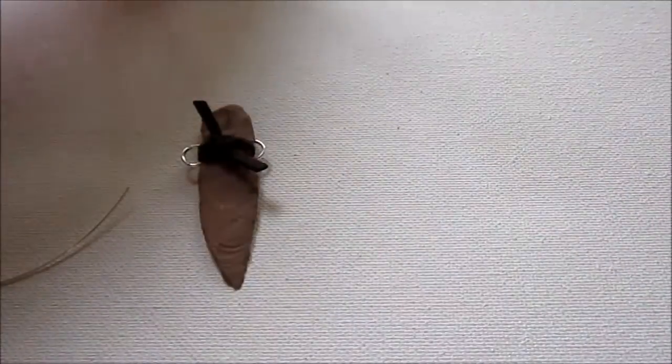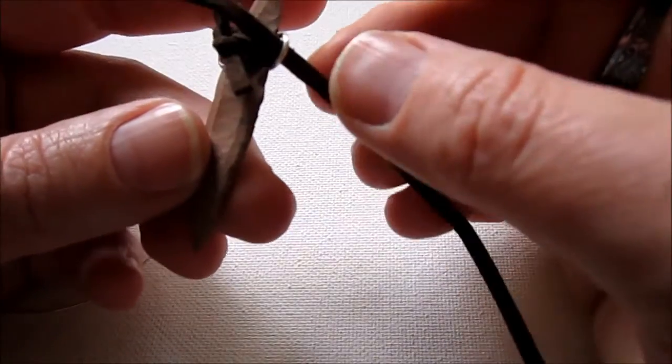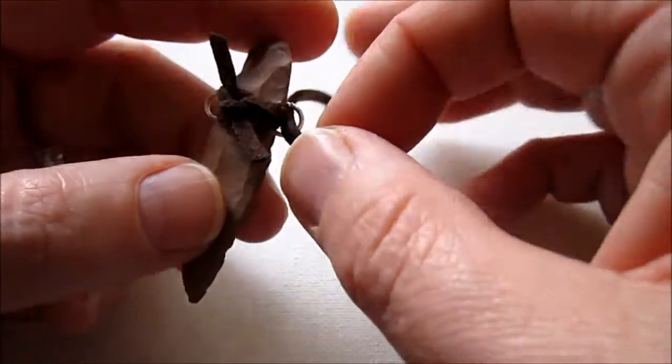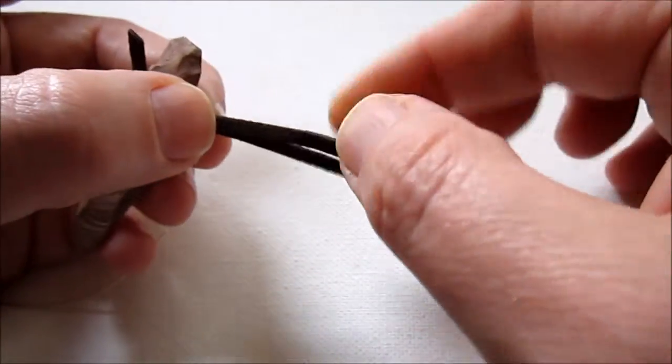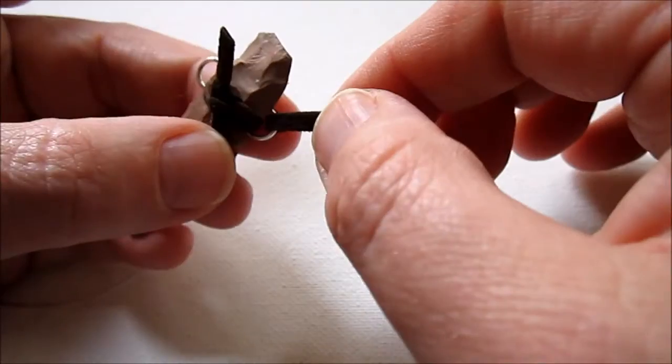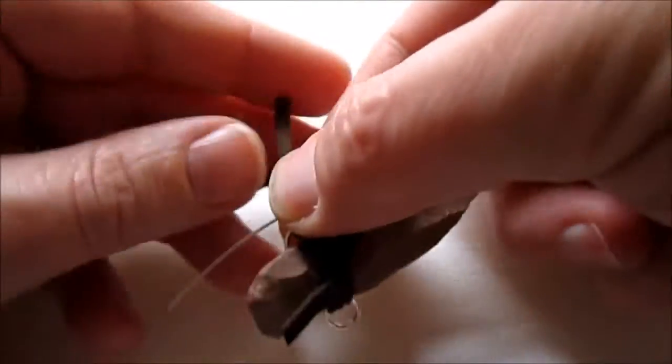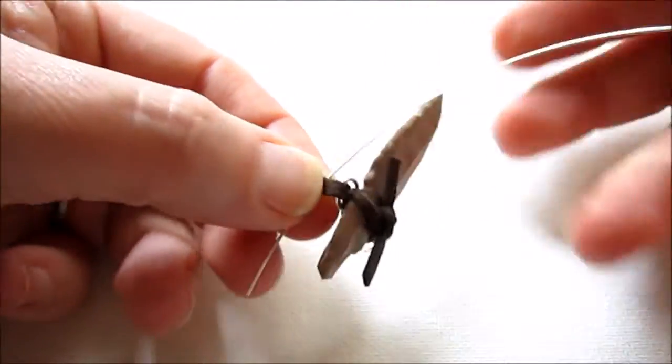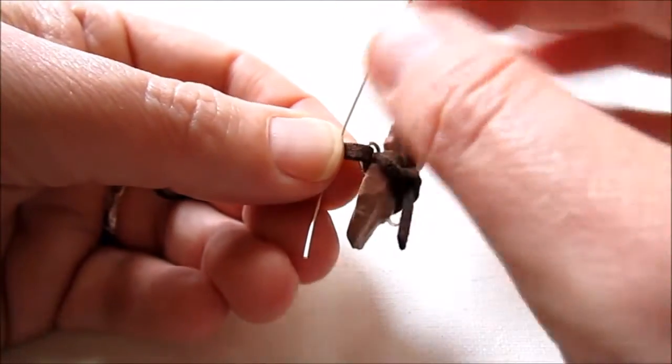And, so, going back to the leather cord, we're going to just slide it in through the jump ring. And, fold it over. And, I have about an inch and a half or two inches of overlap here. We'll trim off excess leather when we get done wrapping the wire around. But, I like to just have a little bit extra to play with. And, now, just get this arranged in whatever way feels comfortable for you. And, we're going to start wrapping the wire around the leather. So, I just like to hold about an inch of wire in my hand. And, I just hold it in my left hand. And, then, I wrap around with my right hand.